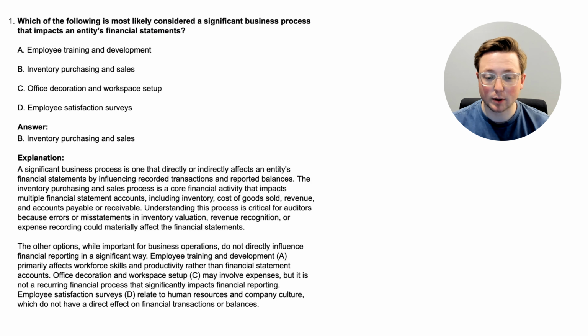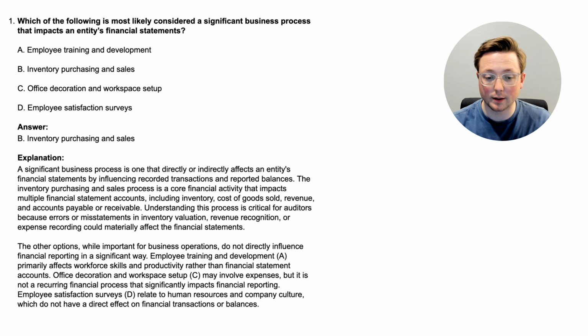A significant business process is one that directly or indirectly affects an entity's financial statements by influencing recorded transactions and reported balances. The inventory purchasing and sales process is a core financial activity that impacts multiple financial statement accounts, including inventory, cost of goods sold, revenue, and accounts payable or receivable. Understanding this process is critical for auditors because errors or misstatements in inventory valuation, revenue recognition, or expense recording could materially affect the financial statements. So that's why this is a significant business process, because it definitely affects the financial statements.